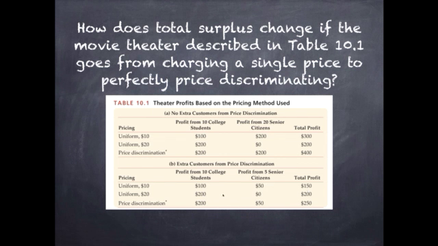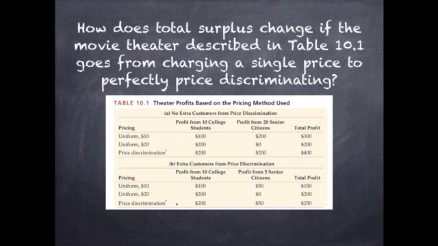So we have 200 as the total profit. We need to add into that to get total surplus what the consumer surplus is. And in this instance, the consumer surplus of uniform pricing of $20 is equal to 0, being because the seniors aren't buying anything. So if they're not buying anything, they don't generate consumer surplus. And since the profits are equal to that under perfect price discrimination, again, the college students paying the highest price they're willing to pay generate no consumer surplus. So consumer surplus for the college students is 0, for senior citizens is 0. So the total surplus is equal to 200.